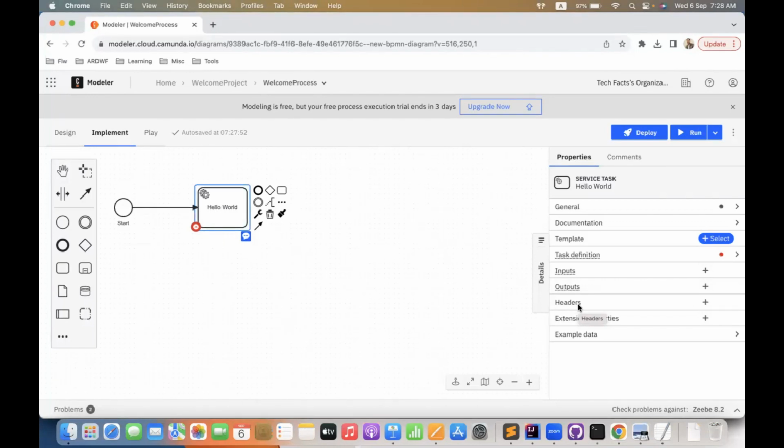However, as they are specific types of activities, a few additional properties will get added or deleted when we change the type of activity, and that's why it defines the nature and the type of that activity as well. So a service task is usually, as the name suggests, used whenever we want to execute some custom logic in Java or any other programming language.